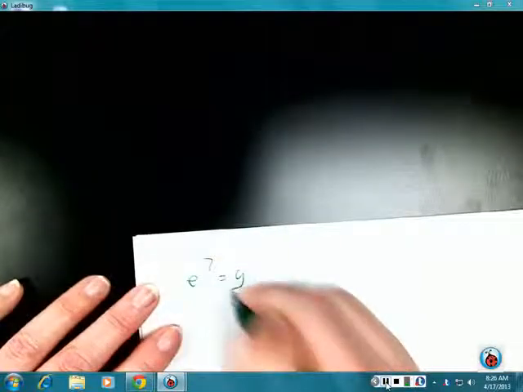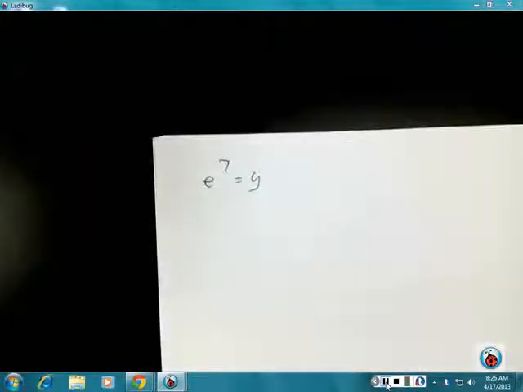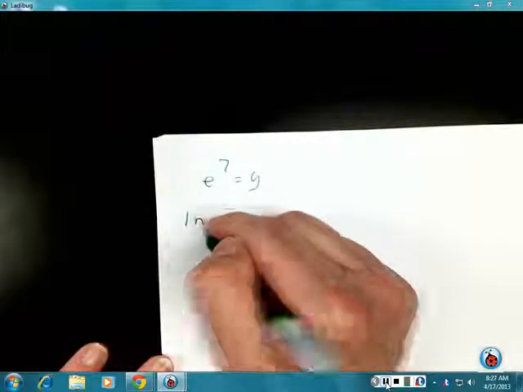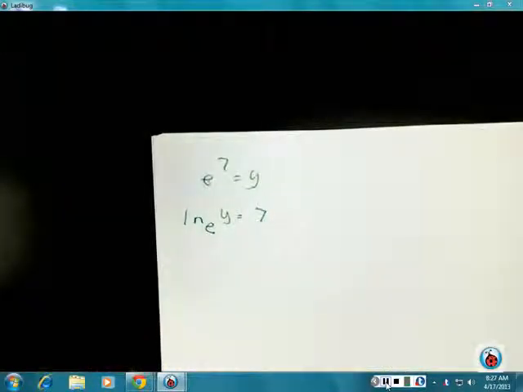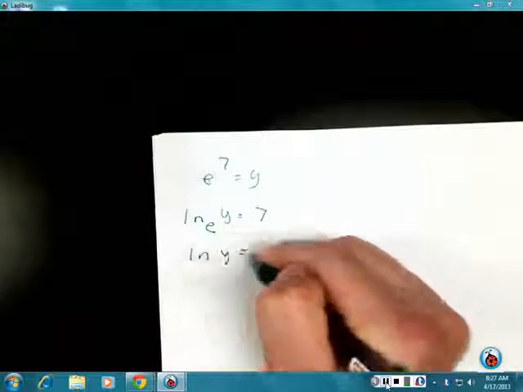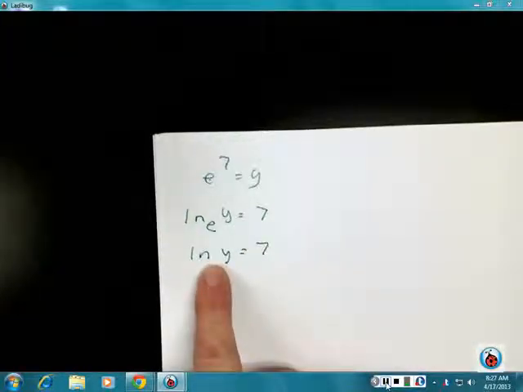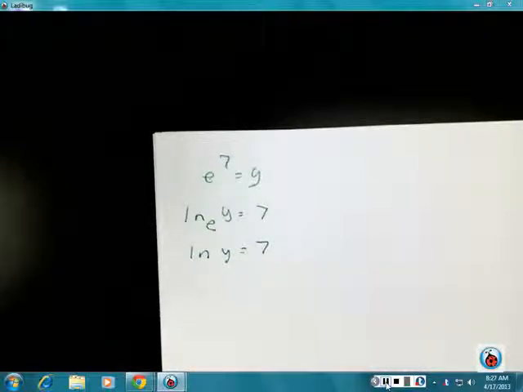How about this one? E to the 7th is equal to y. So whenever I see an E, what do I know? I reverse this. I got the inverse of this whole thing. The inverse, of course, is a natural log. The E is the base. The answer is y, and the 7 is what the natural log would be equal to. And so if I reverse it in this format, it's just ln y is equal to 7. The E is there, but it's not written out in my final answer. So I leave my E out of there. And that one I can't solve. Can't do anything with it.